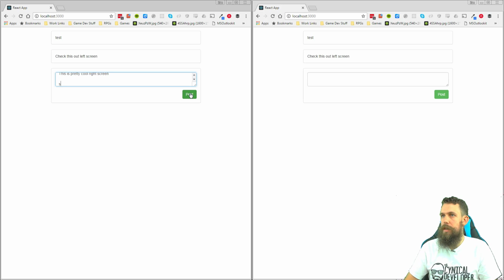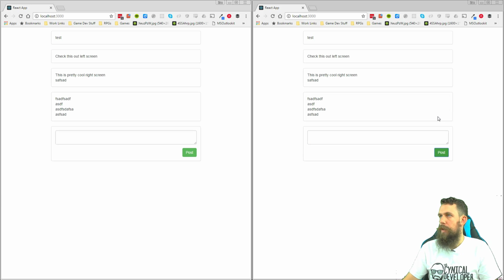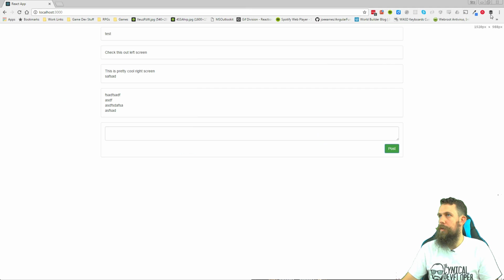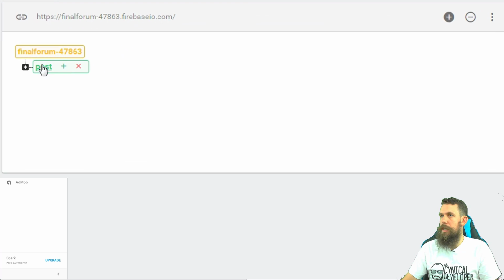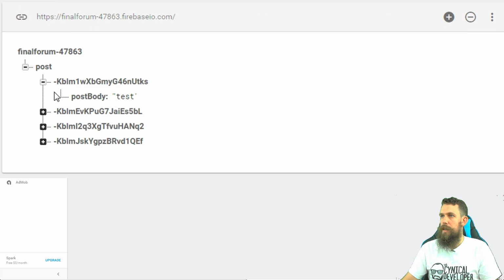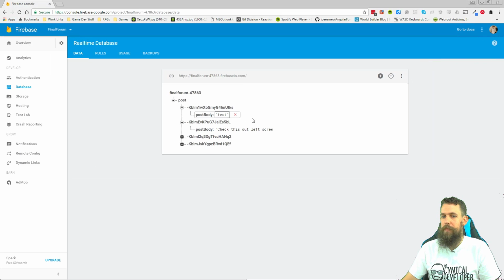Oh, and I suppose I can show you that it doesn't include the extra white space. Oh well, there's ways that you'll be able to work out adding in extra white space. I've shown you the code that allows the carriage returns, so I'm sure you can work out how to do the white space from there. And you'll see in the real-time database here that this is all getting added in up here. I mean, this is why it's so cool. I really love the Firebase functionality here.